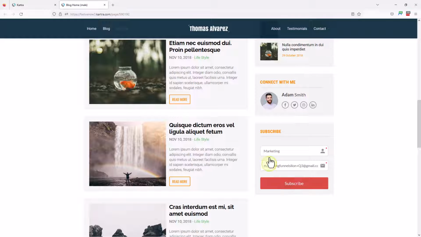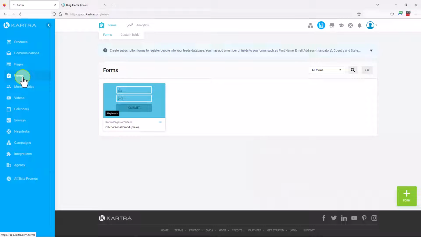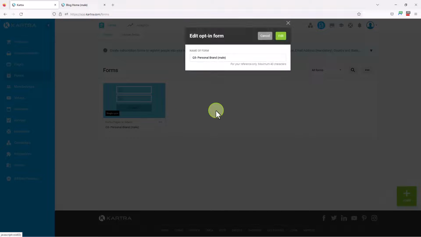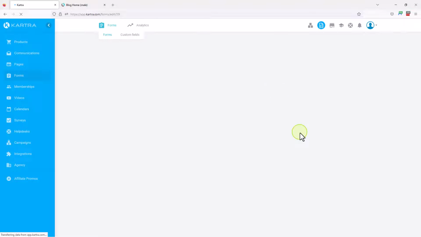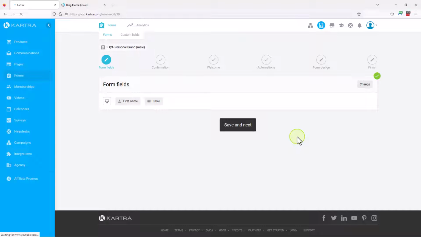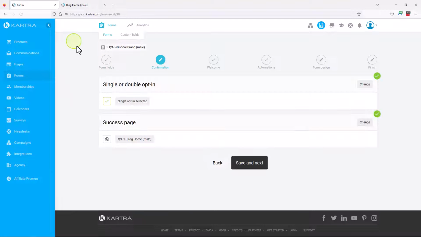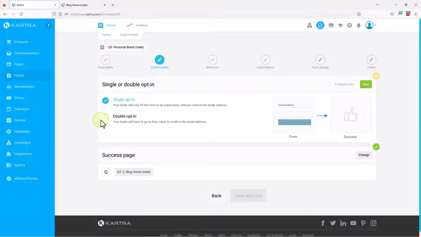How can we improve that, and how can we add Captcha to it? So this is configured in forms, and in the forms, currently you can actually see it's a single opt-in. How would we change it to a double opt-in? So this process actually requires an extra step. You will see this in a moment. So as we continue configuration of the form, here it is. We have an option of changing it to a double opt-in.